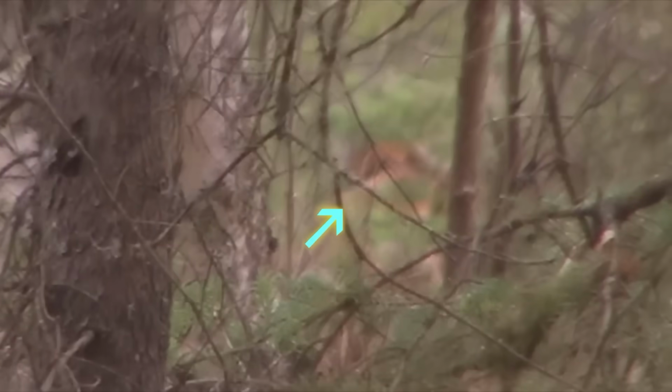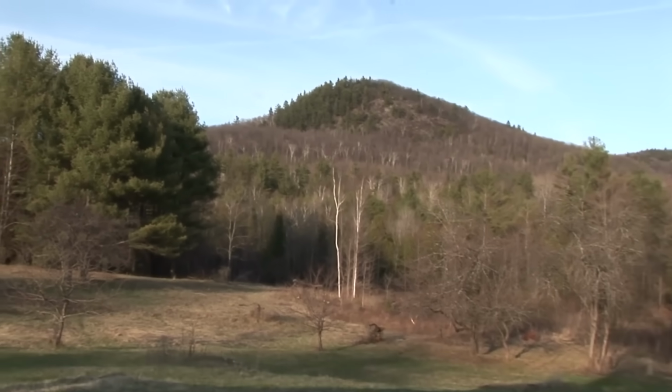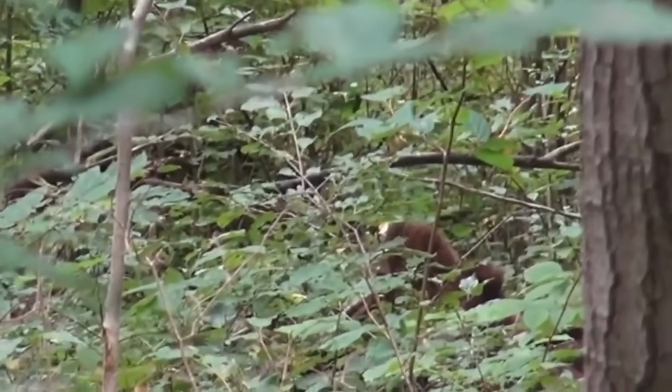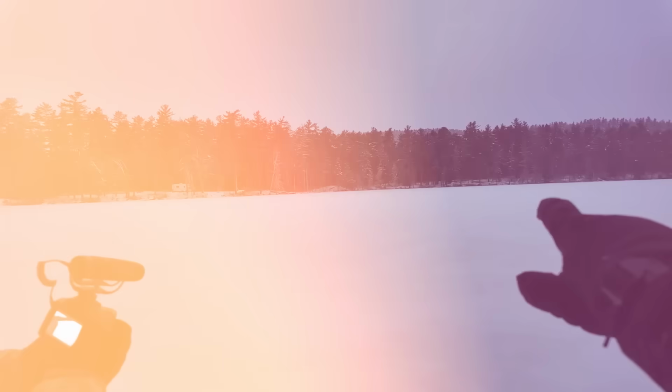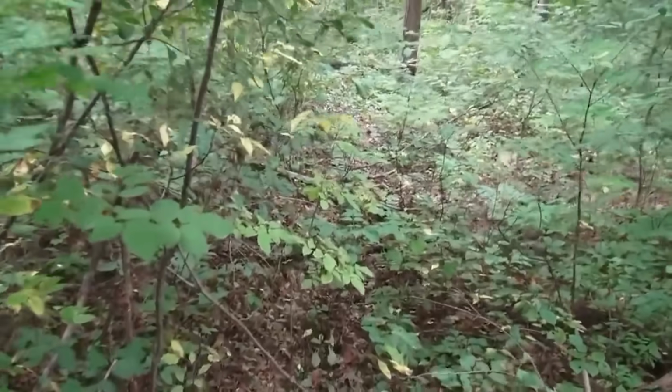All right, listen up. This isn't your typical Bigfoot story. We're diving into trail cam footage so creepy, it's leaving even the hardcore skeptics scratching their heads. Captured deep in remote forests, far from civilization, these clips might just be the proof everyone's been waiting for. From massive footprints to something lurking just out of frame, we're breaking down every eerie detail, frame by frame. And trust me, by the end of this video, you'll be questioning everything. Let's get into it.